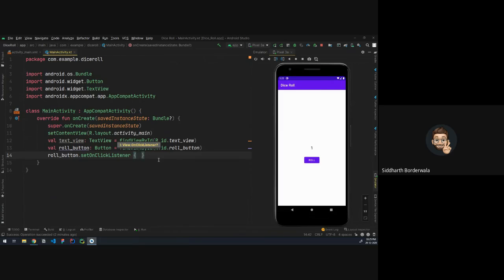So, okay, we want another function. So let's create a new function, let's have a private function. So it will be accessible only inside this class, and these private functions or even the private variables inside this class will not be accessible outside the class. Okay, so we'll have a private function, rollDice.